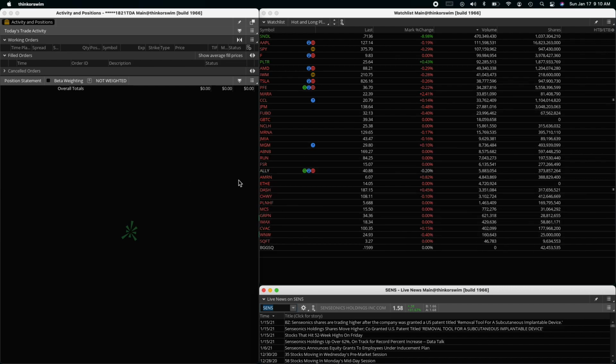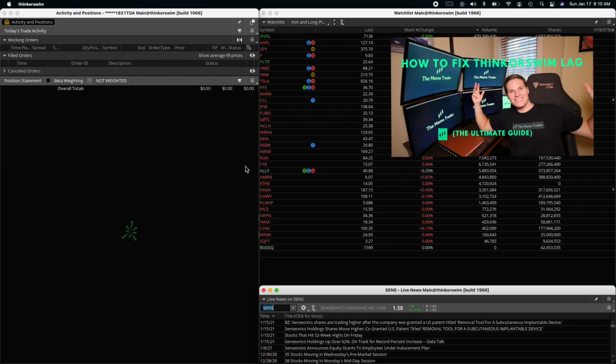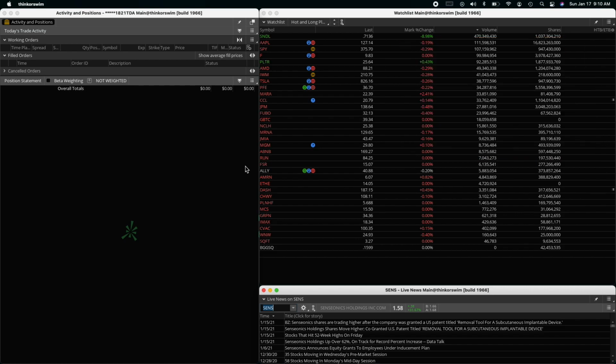And also keep in mind, I like to keep it simple, because when I had my TD Ameritrade Thinkorswim overloaded with watch lists and charts, it actually slowed down my graphics card and my processor on my MacBook Pro. Even though I do have a strong computer, it did slow it down, and there was a lot of lag. And so check out my Thinkorswim lag video. I'll put the picture of it on the top right of the screen, but check out that video, and that shows you different tips and tricks on how to stop the lag of Thinkorswim, which can be very troublesome when trading. All right, let's move on to the next screen.